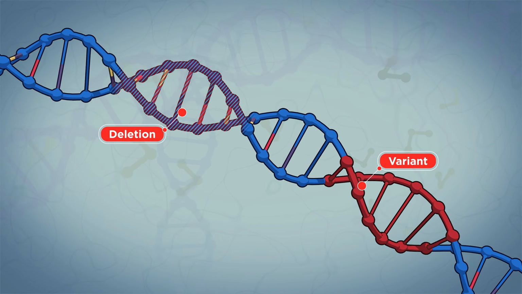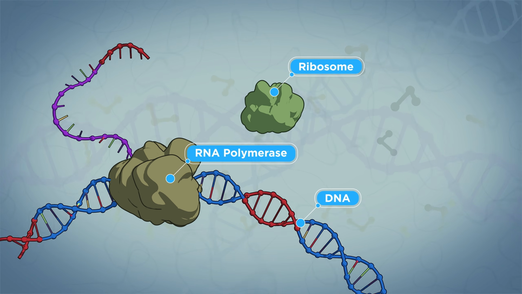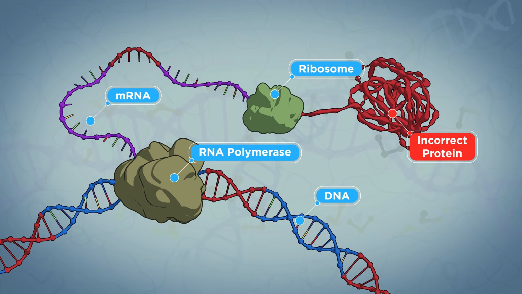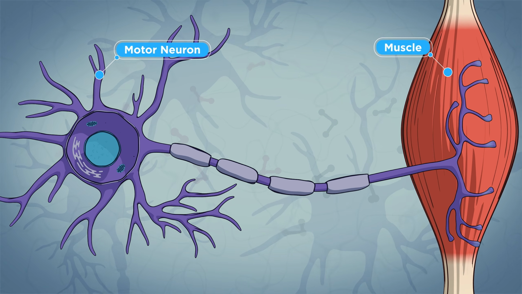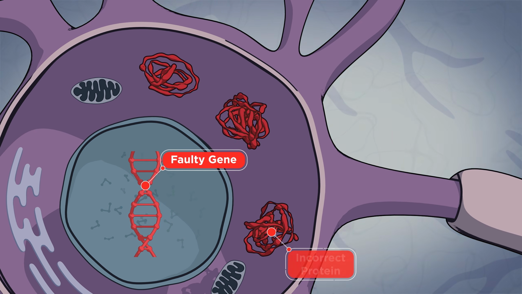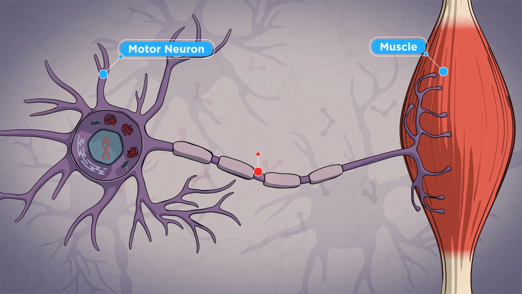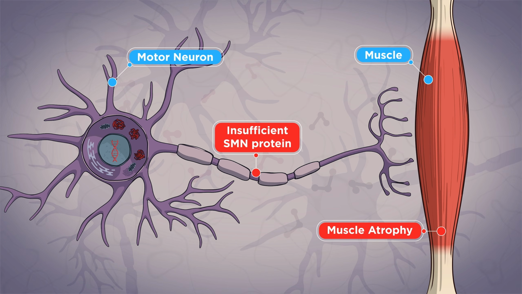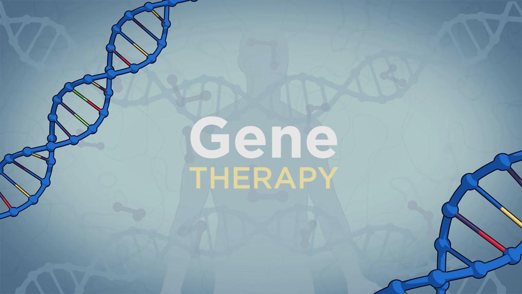Changes to DNA can take many forms. Deletions, for example, result in missing instructions, while gene variants result in incorrect changes to the instructions. Any of these changes can affect how our bodies function. For example, spinal muscular atrophy, or SMA, usually occurs when a person is missing both copies, one from each parent, of their SMN1 gene. Rarely, SMA can be due to a disease-causing variant in the SMN1 gene, resulting in a faulty gene.